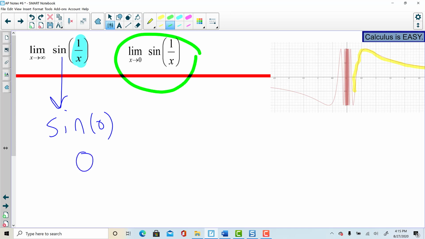Okay, here's kind of a weird limit. Limit as x goes to 0, sine of 1 over x. If you just plug it in, you'd get sine of 1 over 0, so it's kind of like sine of infinity. What's happening to the sine function as you go to infinity? Well, nothing's happening. It just keeps going up and down. Goes up to 1, goes down to -1, goes up to 1, down to -1. If you look at the graph, you can kind of see the same things happening. The closer you get to 0, the graph just keeps going up and down. So the same thing's happening with the graph. So this limit does not exist. I'm going to write DNE for does not exist.